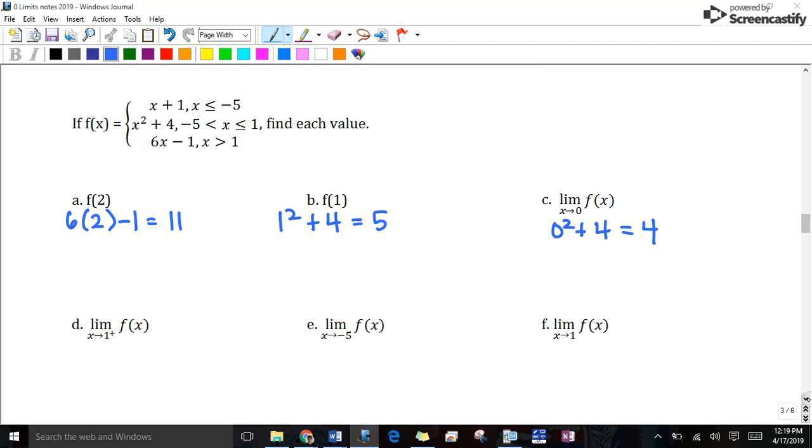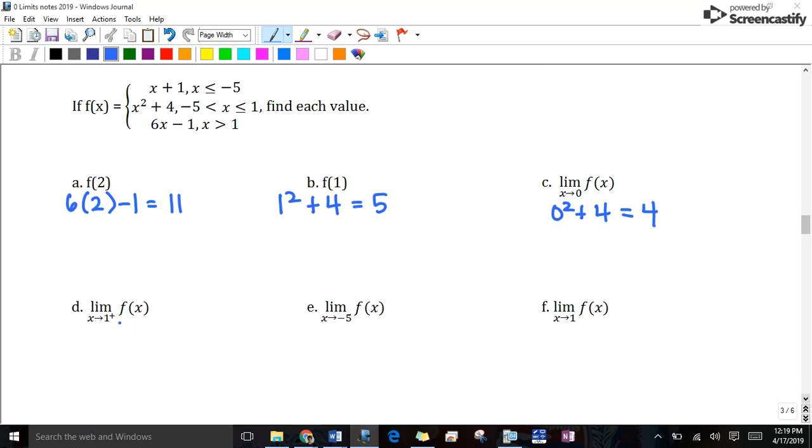What about one-sided limits? I would like to find the limit as x approaches 1 from just the right side. Now 1 is actually in two separate pieces. And remember, for a limit, I don't care which one it's actually equal to. I'm looking to see what happens on the left and right side. Technically, this middle piece would be the left side of 1 because it's smaller than 1. The bottom piece would be the right side of 1, so that's bigger than 1. So if I just want the right side, I'm just going to put it in that bottom section of the function. I don't care about where it's equal. I'm just thinking about what side I'm using. I'm using the right side. So just 6 times 1 minus 1, and I would get a limit of 5.